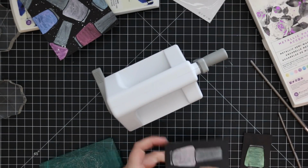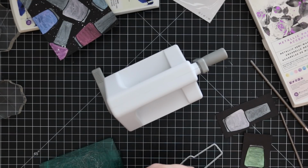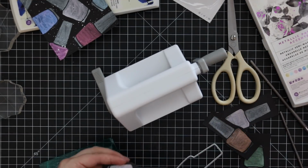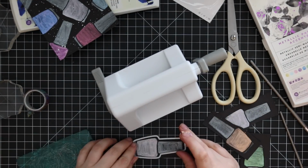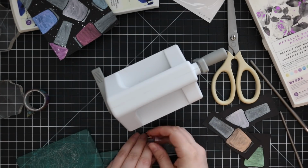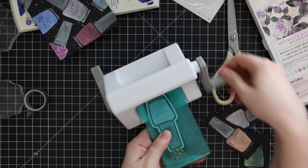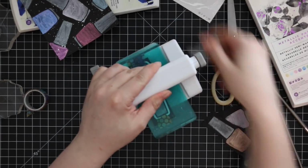While they were drying, this is when I'm going to die cut all of the individual bottles I had heat embossed and colored. I just cut these apart quickly with my scissors, and I just used my little Sidekick. Since I was doing so many die cuts, this made it go a lot quicker. I'm just going to tape that coordinating little wafer die into place and then run these through my little Sidekick machine until I have all 8 bottles die cut.